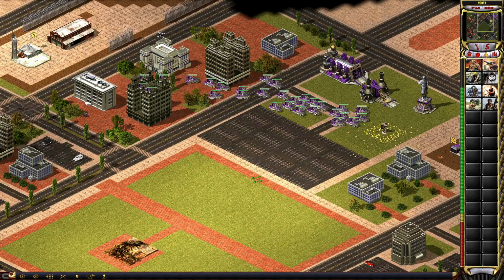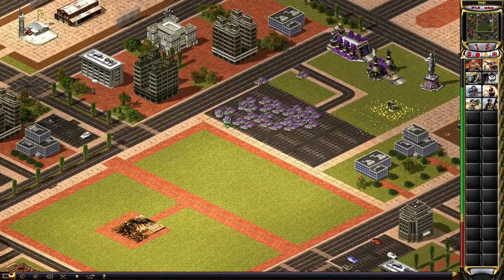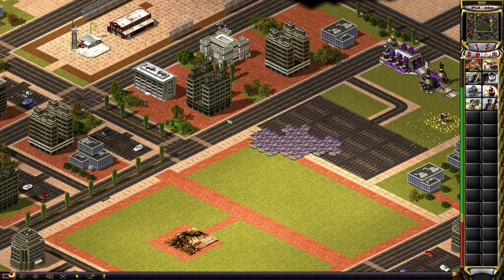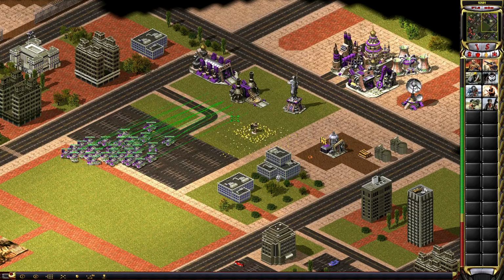Now, this does require a lot of micro. But this allows Control Shift to be very helpful to make Apocalypse tanks actually viable in the game. Even with doing that kind of stuff, Apocalypse tanks are still kind of bad to begin with, but it makes them more useful than they otherwise would be.